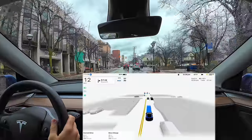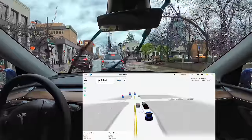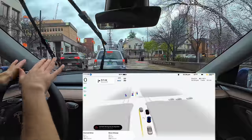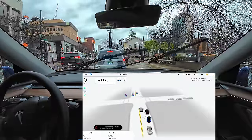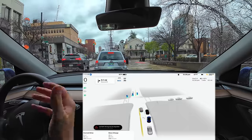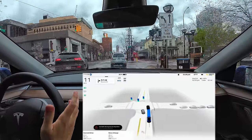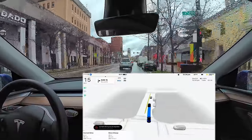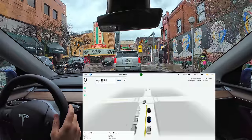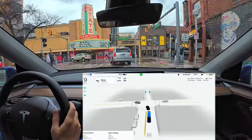Really nice left turn there moving through here. This is something the car used to mess up — it would stay in the left turn lane when it needed to go straight. We actually saw the last time I was down here, a human did that same thing and FSD slowed up a little bit to let them continue going. We're getting warnings that full self driving may be degraded because of the rain. It doesn't seem to impact it too much — on the highway this morning we went a little slow, but the car handled everything fine and near the end it started to go back to the speed limit.